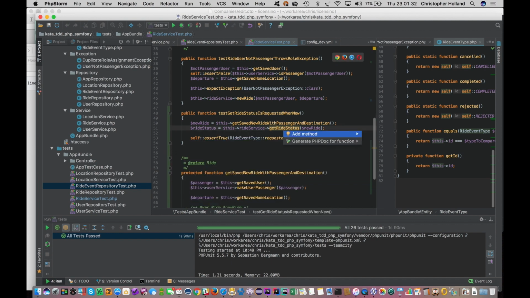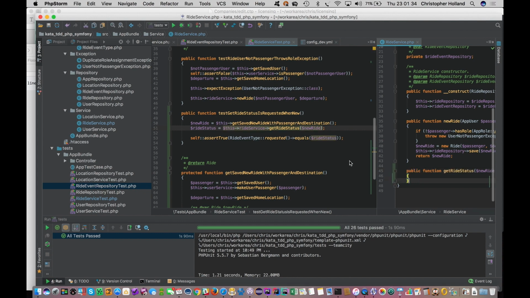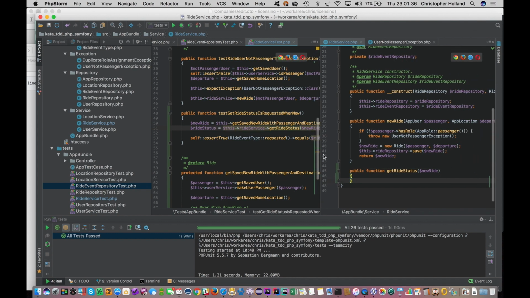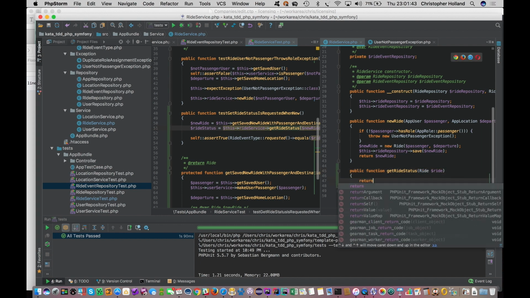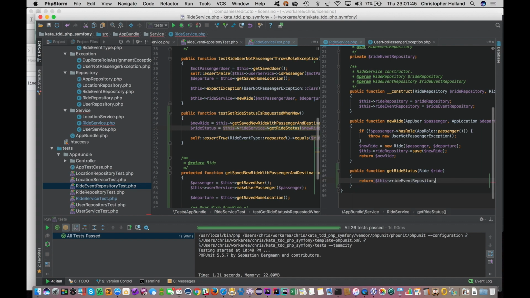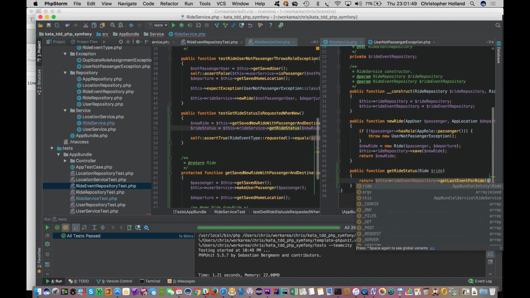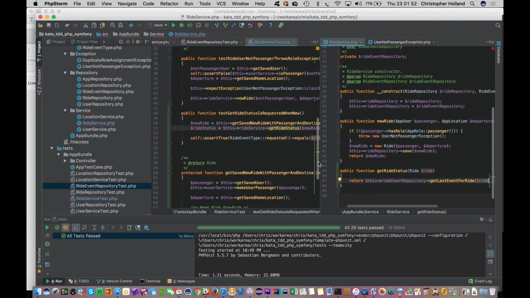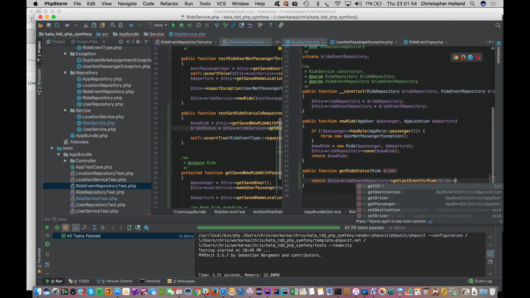So I'm going to add this method here. And then return this ride event repository get last event for ride.